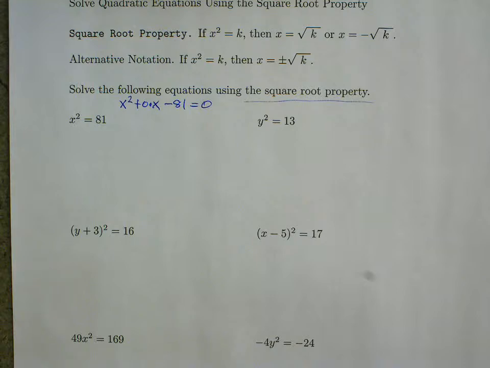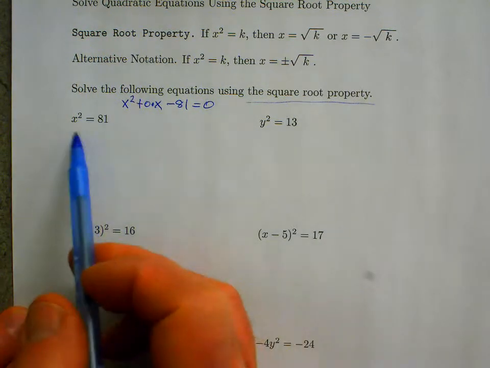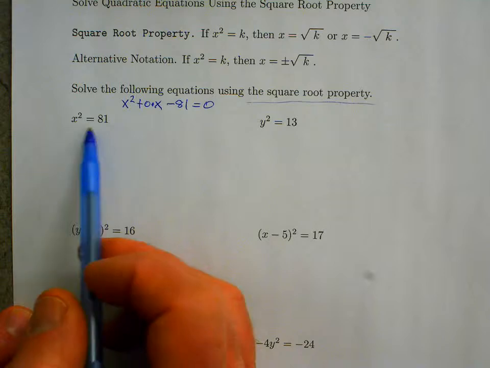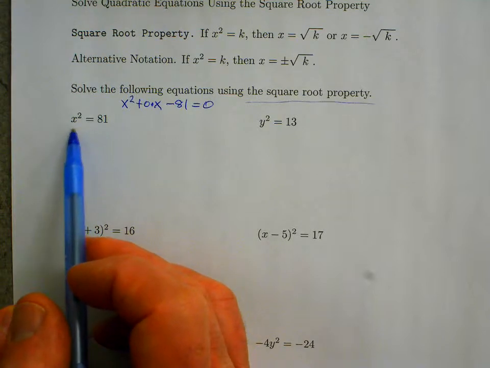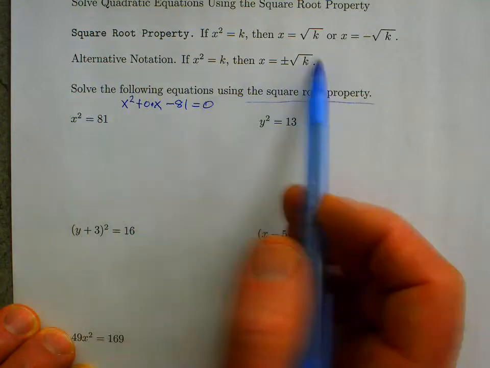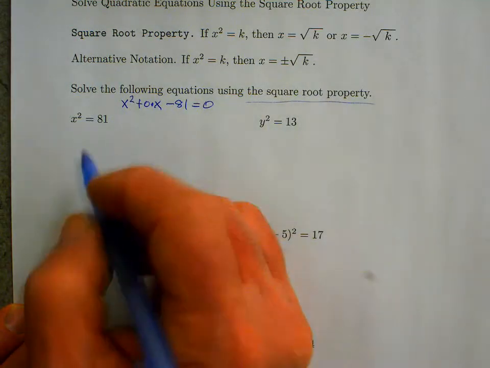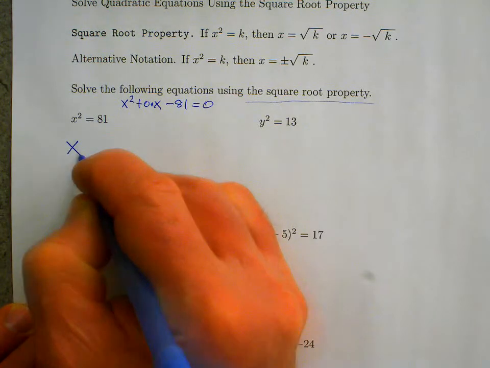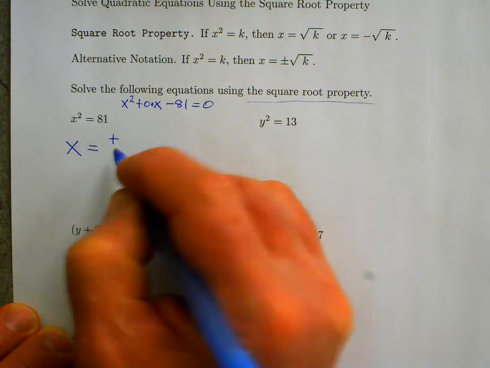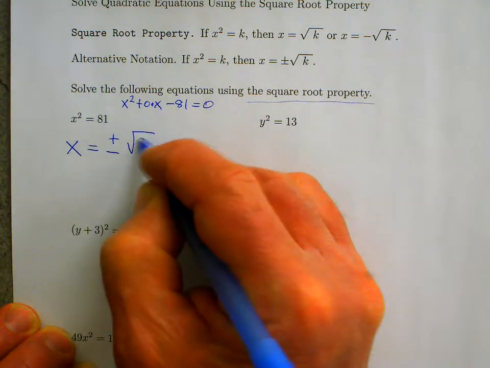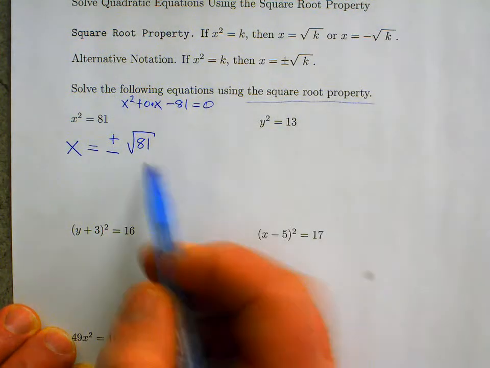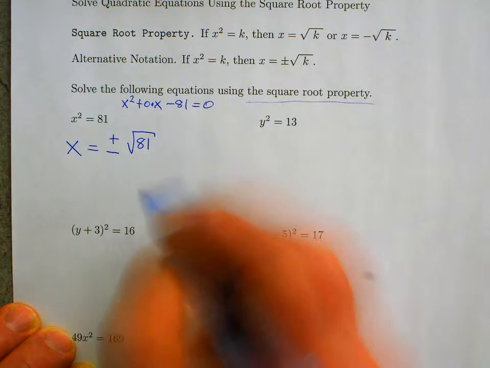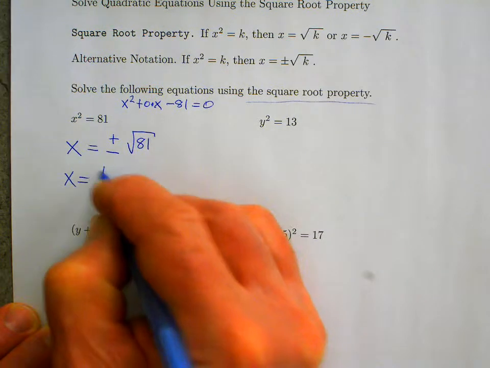-9. If you square the number -9, -9 times -9 is also 81. Okay, so we can find the solutions to this one just by thinking about what I would have to square in order to get 81. But if we apply the square root property, if x squared equals 81, then the square root property says the solutions are x equals positive and negative square root of 81. But the square root of 81 is 9, so x equals positive and -9.